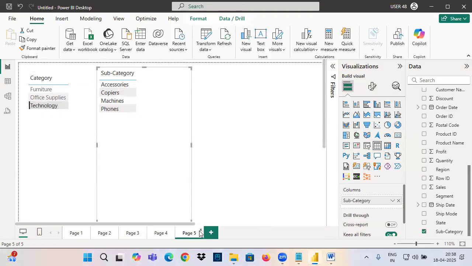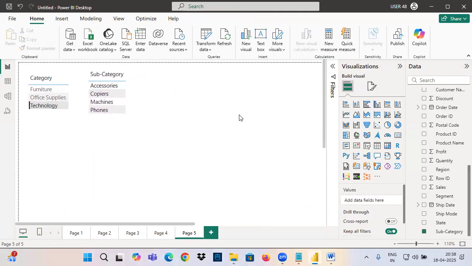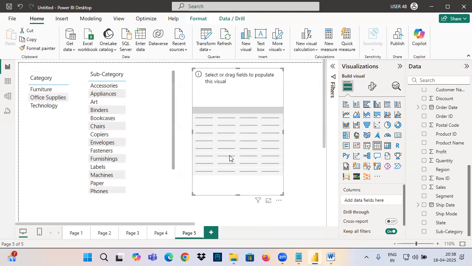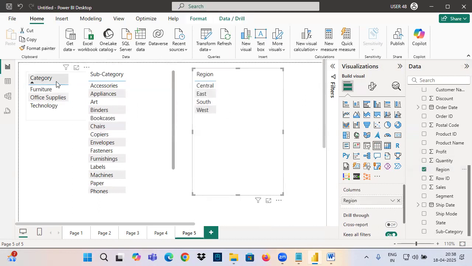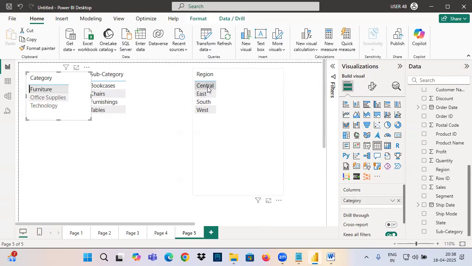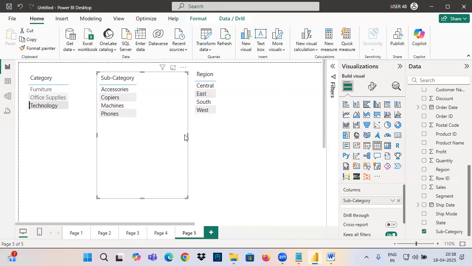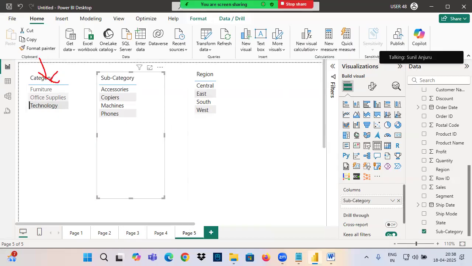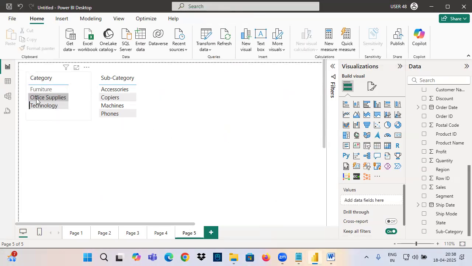Let me take the region column in another card visual. When I click on furniture, what regions do you have? Central, East, South. When I click on technology, what are the regions? Do these two have a parent-child relationship, category and region? No. Parent-child relationship means the subcategories you have under technology are not supposed to come under another one. So here you have a parent-child relationship, category and subcategory.